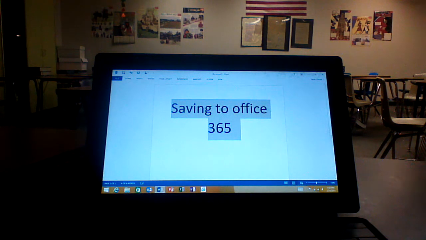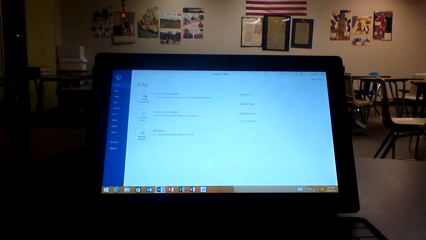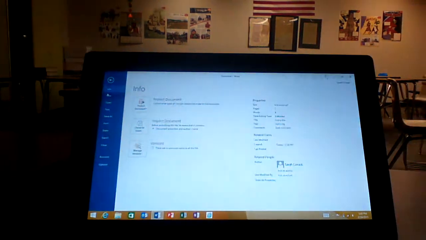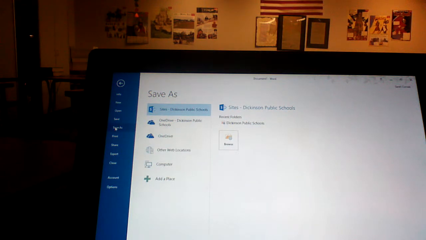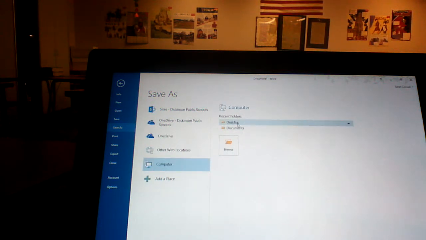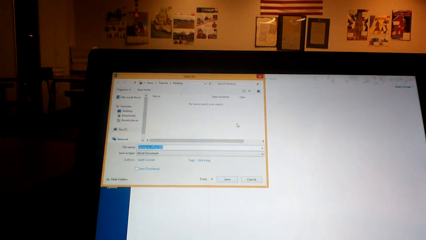After you've finished what you've been working on, go up into the File portion and select File, and you're going to get a number of options here. I know it's hard to see, so let me zoom in just a little bit. As you see here, it says New, Open, Save. You want to access the Save As portion of this, and then you're going to get a bunch of different options. The first thing we need to do is show where we want to save it to. What we're going to save it to first is the computer, into the desktop portion. You select Desktop, and it's going to bring us up to an area here.